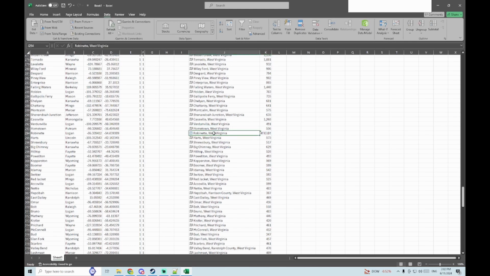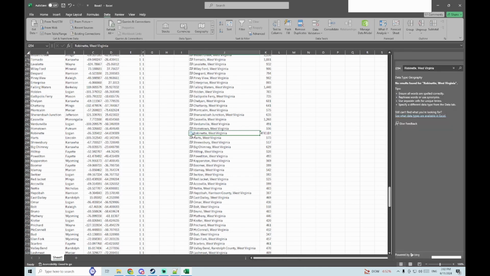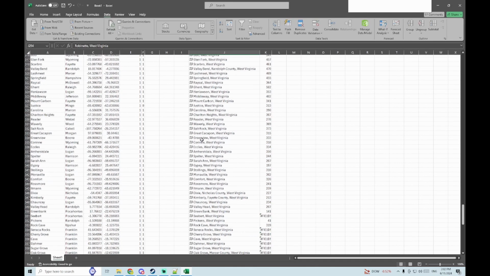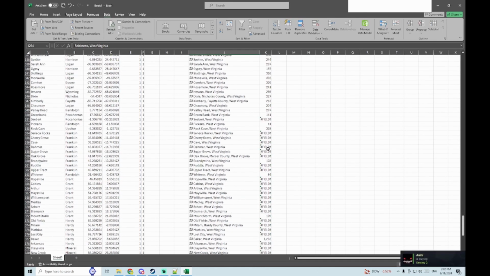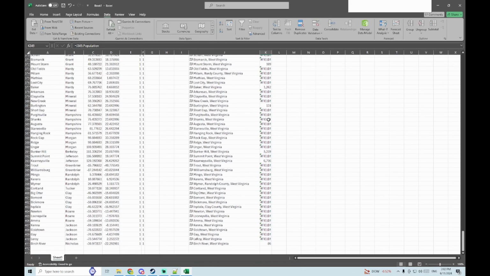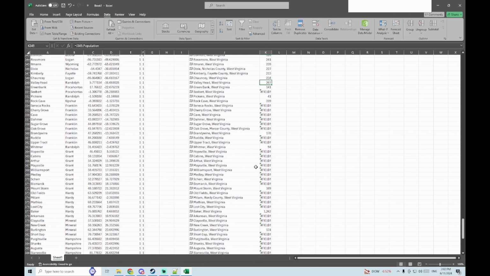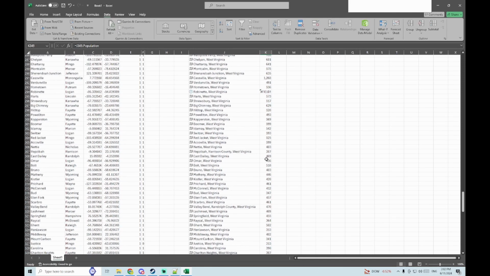This one is because Robinette, West Virginia is not being recognized by Excel's databases. And everything else is because these places are so obscure that we may not actually have population data for them readily available. We may actually have to go and find these ourselves. And luckily there's not too many.